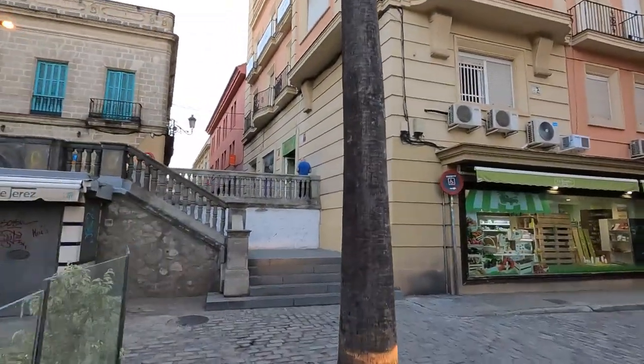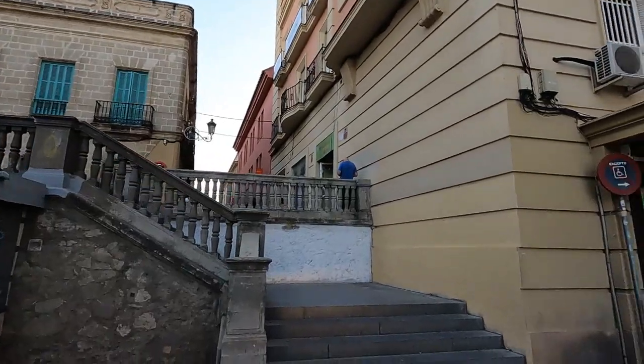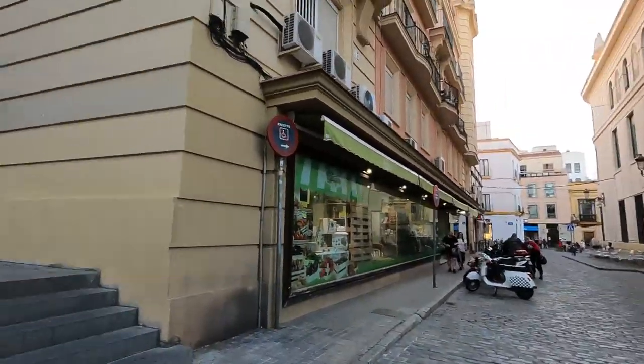Here is a cool looking restaurant. Looks like you can go up here. I like the different colors already. Look at the green shutters. I like that. The red color. Let's walk around here, guys. Save that for another day. I just want to get a look and a feel. Right now, it seems like a pretty chill place. It's not that busy. It's not as busy as Sevilla. It is a Thursday, and Sevilla at this hour on a Thursday would be a lot of people out.